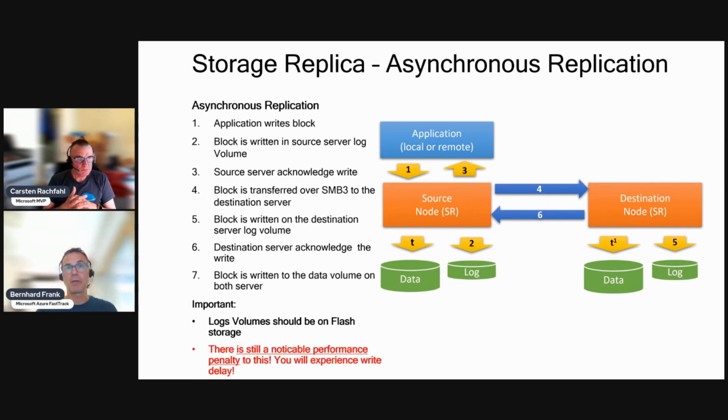We need to have it on flash, but there is still a notable performance penalty to this, right? Because step number 2 is the one that takes some time, the 3 milliseconds that Carsten was explaining. You will see it here as well, right? So although you do asynchronous, in some scenarios it can't be faster than how fast we can write to the log file.